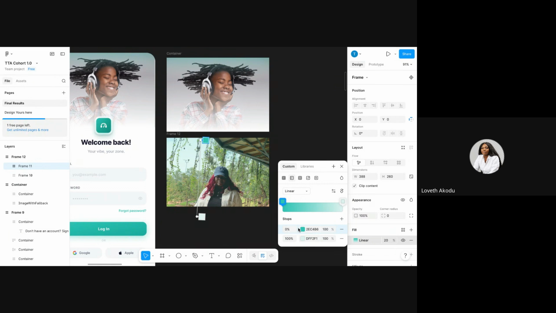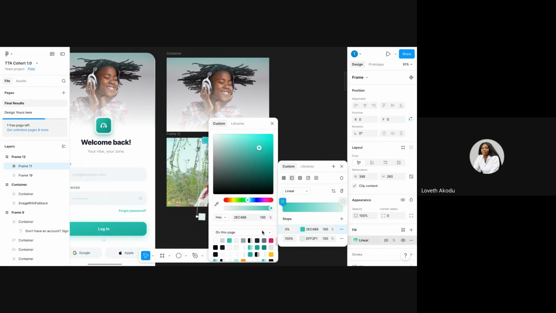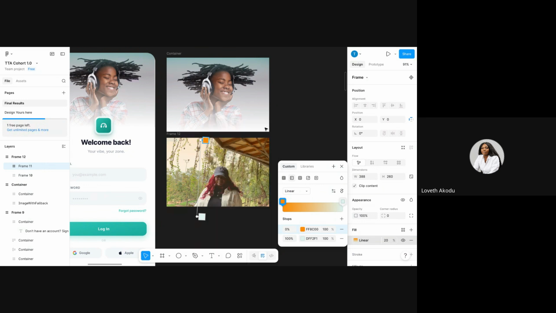Green is not the perfect color for this. I feel like maybe having something different. So this is it literally.